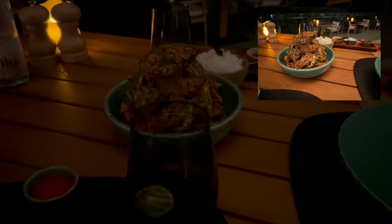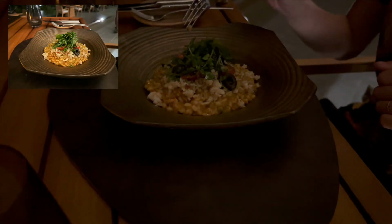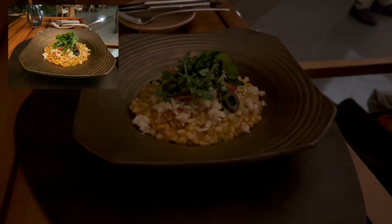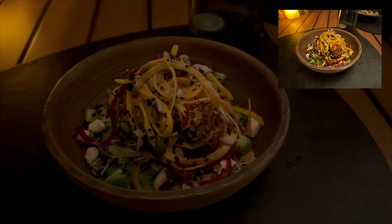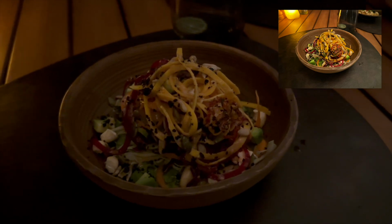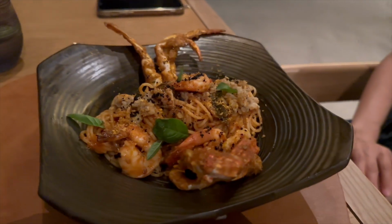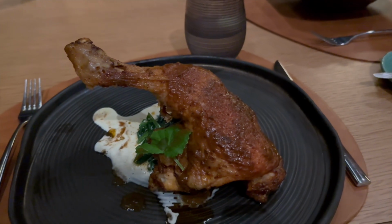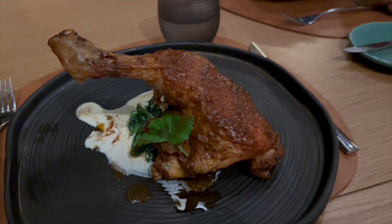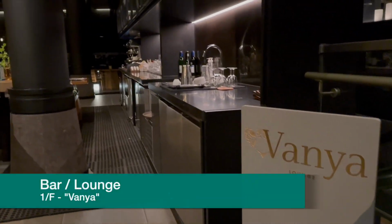We sat outside, which was nice, especially when there's a bit of wind going. And the food looked amazing. I mean, look at this crab tower. It's beautiful. On some of the days we asked for, for example, these customized crab risottos, or we asked again for the salad because we loved it so much, and also couldn't eat that much because it was super hot outside during the day. But nevertheless, my point is, for around $30 or so for a main dish, you get amazing food, and you can also customize it as much as you like, as long, of course, as the team has the ingredients there.